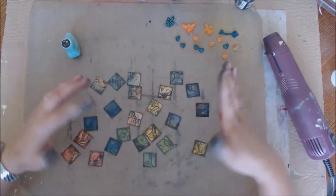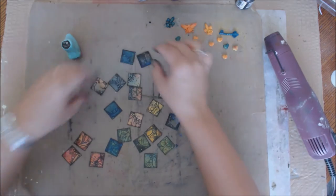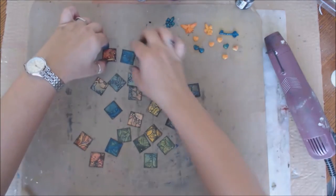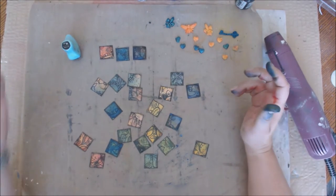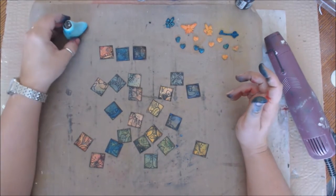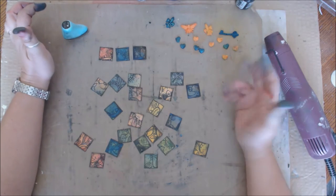And I think I like some plain. Some of these are just really pretty on their own, kind of this gorgeous effect all by itself. And what would you do with these? Anything. These could be embellishments on a layout, in a card, in a mixed media book. You can put these on ATCs.